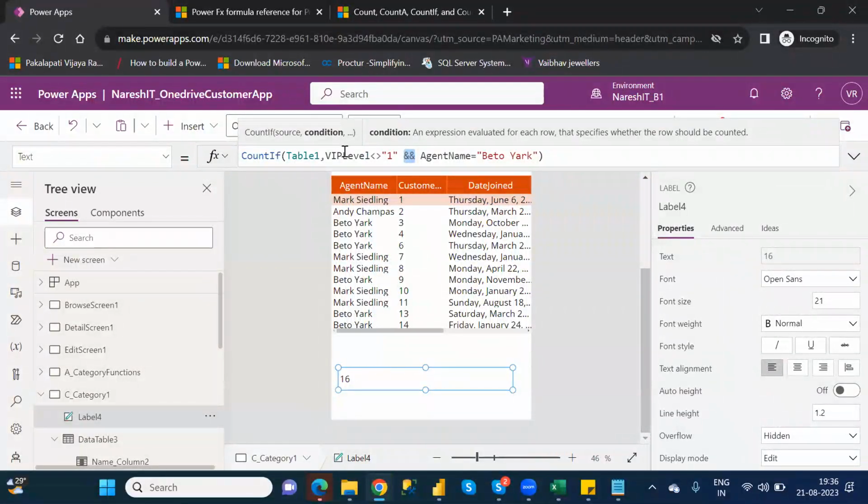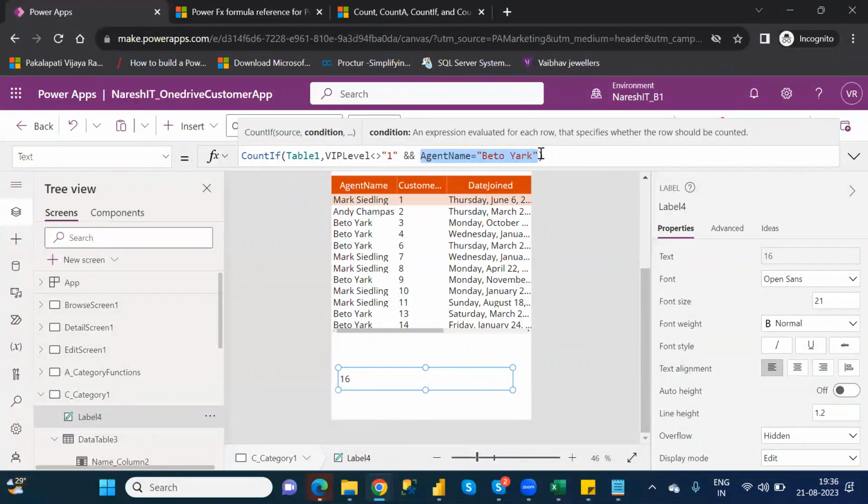Wherever both the conditions are satisfied, in those cases it will return true. Otherwise, it returns false. Suppose this condition is satisfied, but this condition is not satisfied. At that time, what will happen?